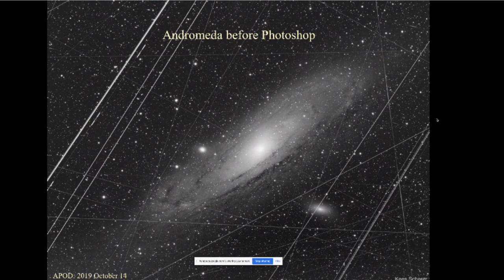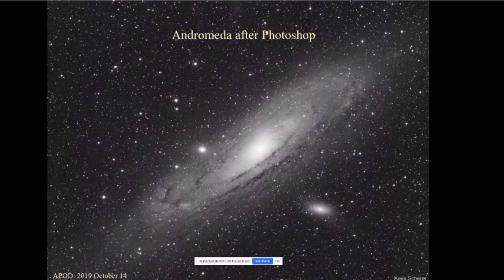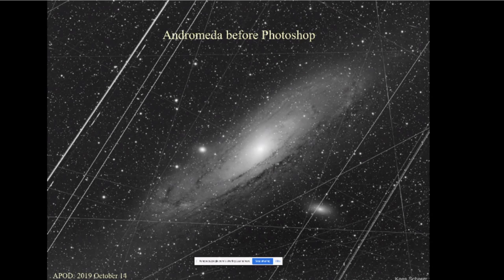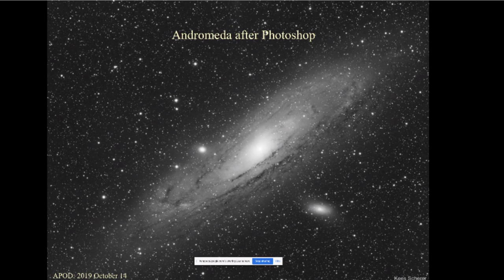So this is the Andromeda Galaxy, and these are airplane trails here, and there's all kinds of satellite images, and there are cosmic ray artifacts, and it's cleaned up here, and here's what it looks like, although in color, when it appears on someplace like Astronomy Picture of the Day, you don't see any or many of those. They're minimized. Here it is before, and here it is after. And now with many more Earth-orbiting spacecraft, like the coming SpaceX constellations and other communication satellite constellations, there's going to be even a greater need for reducing satellite trails if you're going to get deep imaging. And so the astroimaging community will be on the forefront of that. And a lot of the images that we show, people will never know that this whole constellation of communication satellites went in front of it.